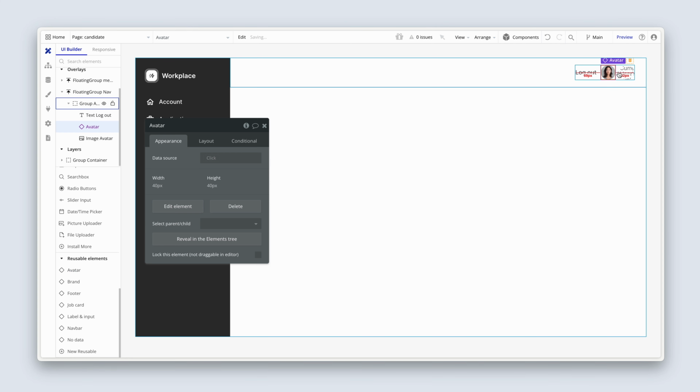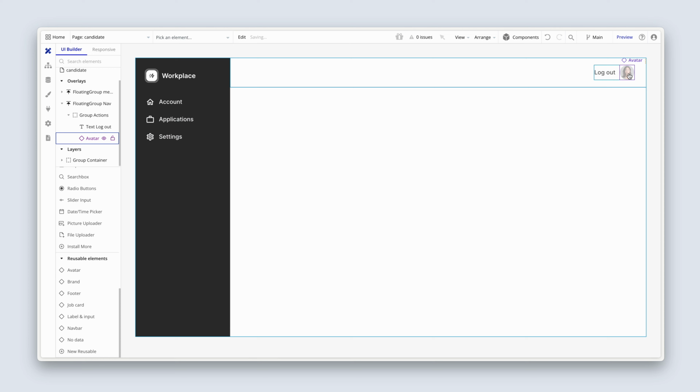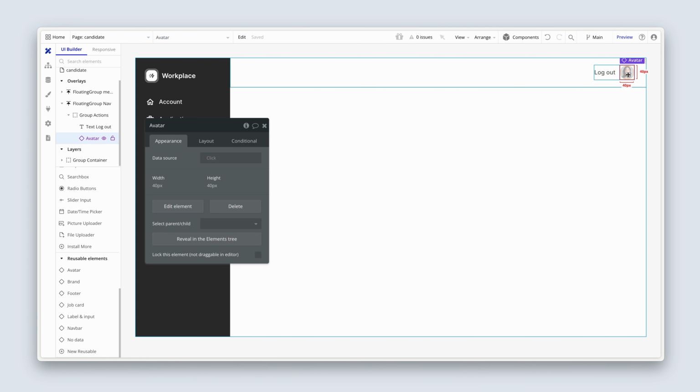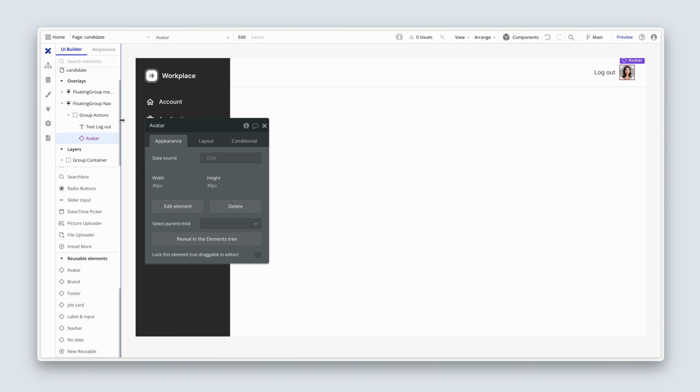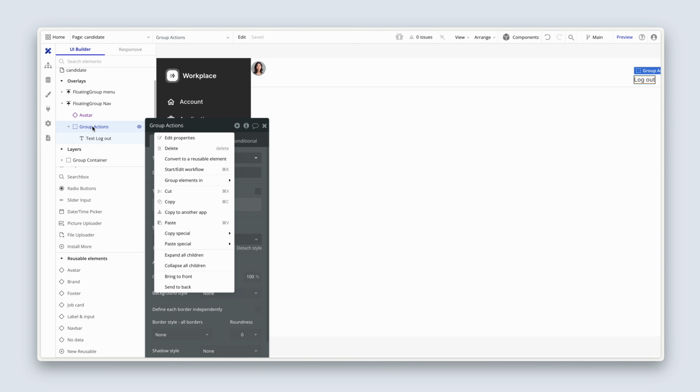I'm going to drop it inside, and then I'm simply going to remove the image element to the right. And actually we can remove this logout as well. So let's use the elements tree here and just pick up avatar and remove it outside group actions. All right. And then I'm going to right click on group actions and delete.